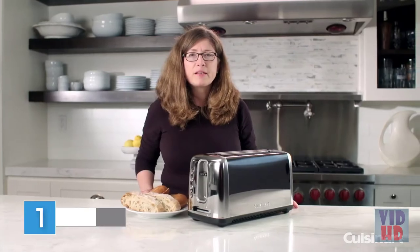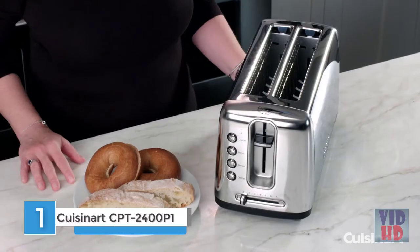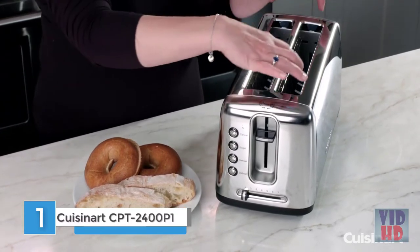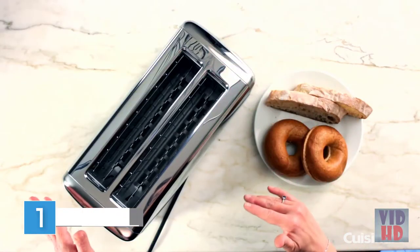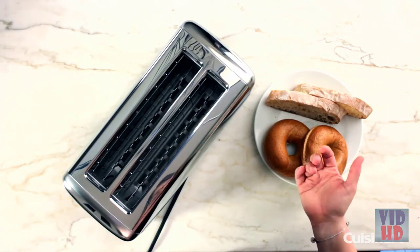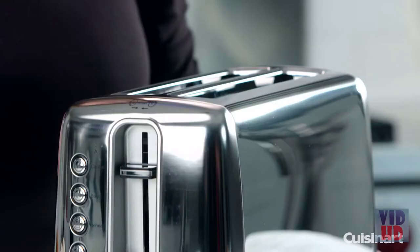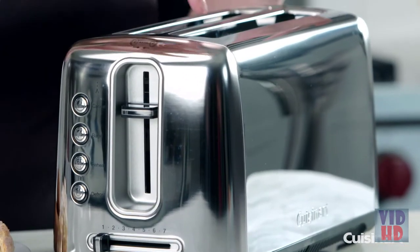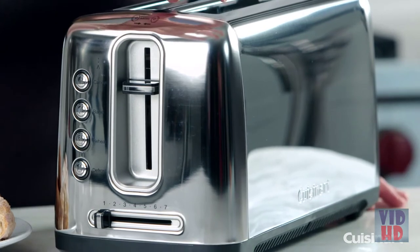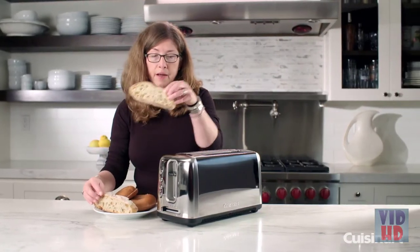Hi, I'm Mary Rogers, and this is the Cuisinart Artisan Bread Long Slot Toaster. The great thing about it is it has two really long slots, so if you like to buy more typical artisan style breads, you can easily toast them in the toaster. It has a 10-inch long slot that's 1.5 inches wide, and it allows you to put this style bread in there.